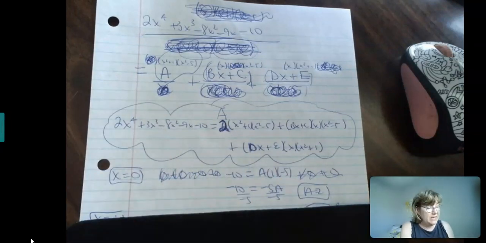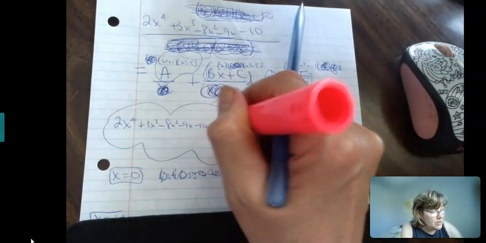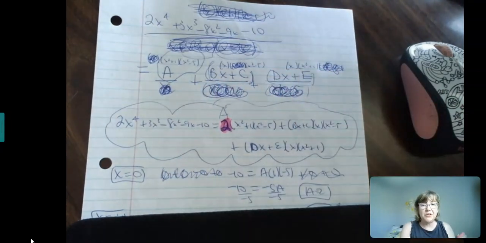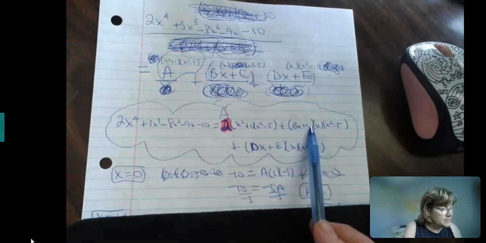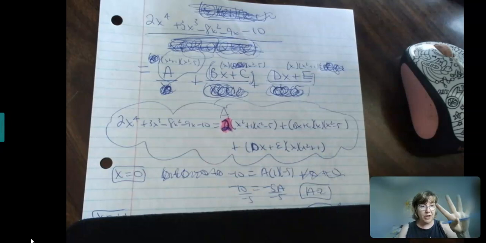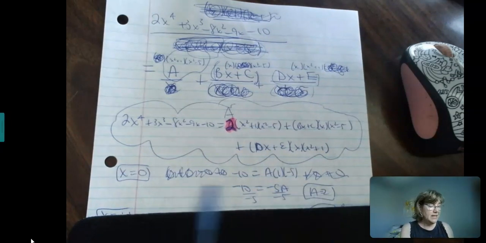And so I went ahead and put 2 in there for A, so that when I sub in other values, I don't forget that I know what A is. I don't want to go back to thinking A is a variable. No, we know it's 2. So let's just solve for the other guys. Now the goal is, how many unknowns do we have? We have B, C, D, E, that's 4. So if we have 4 variables, we need 4 equations to solve this. This one doesn't count because that gave us A is 2. Otherwise we'd need 5 variables, 5 equations.